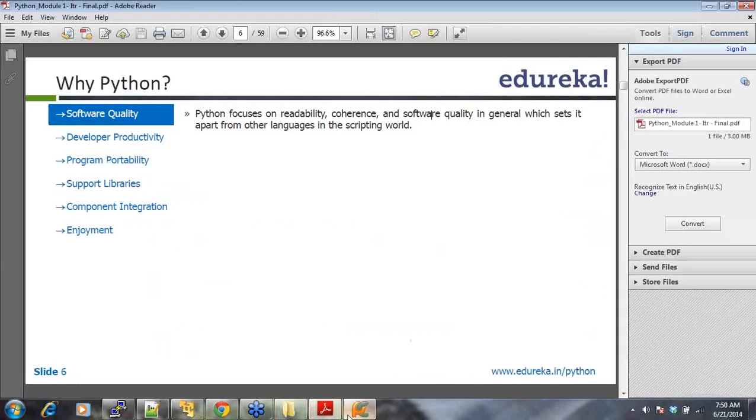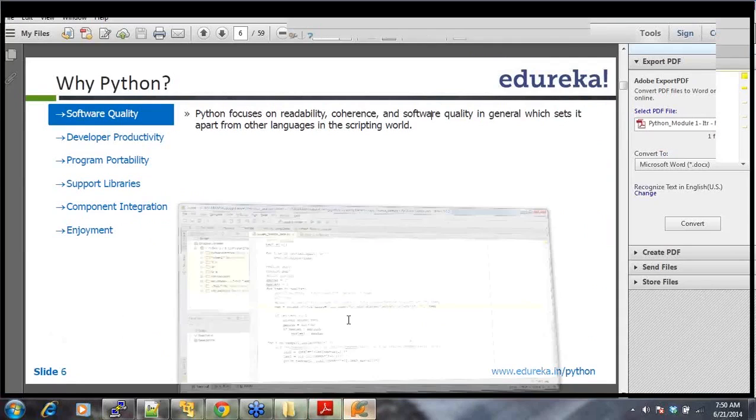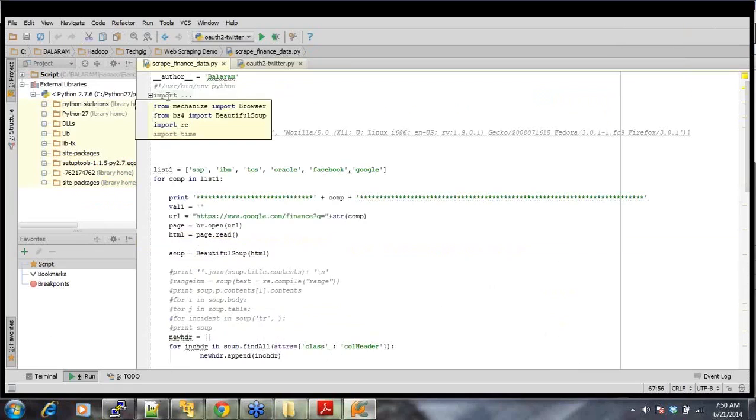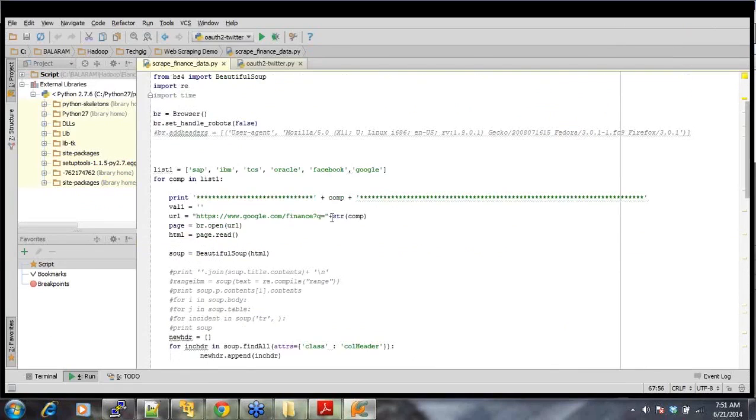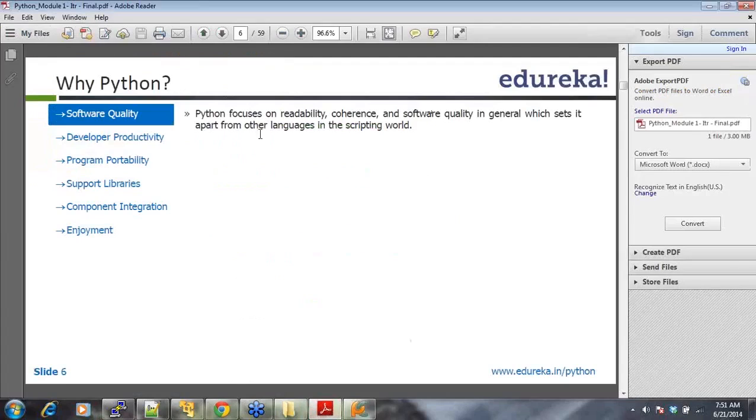Now, just don't go by my code, okay? I'm pretty bad at that. I don't maintain proper indentation, etc., and it might not look good, but otherwise Python's code is extremely readable. When you just look at Python code, you'll be able to understand what the author is trying to do.